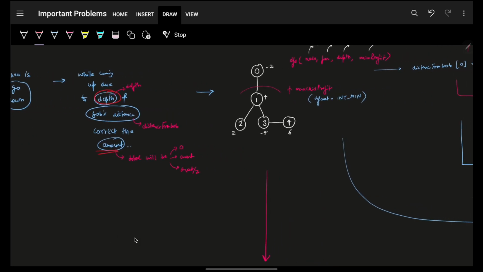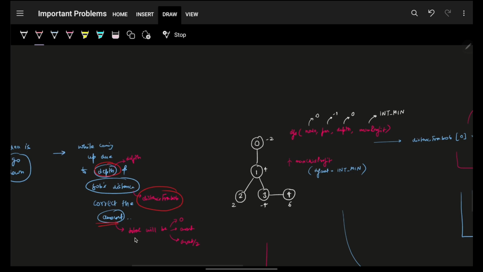So what I realize is that as I am going down, I will be simply maintaining the depth, which will tell me the depth from Alice. But as we remember in the previous step, I have to maintain the distance from Bob as well. If you don't know how a DFS works: you go down, and then you come up. Then you go down, come up. Go down, come up. So when you are coming up, this is the step which you can perform in the code after the recursive piece of code.